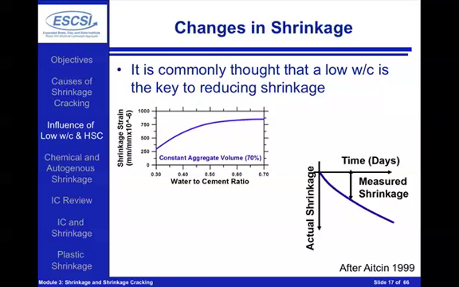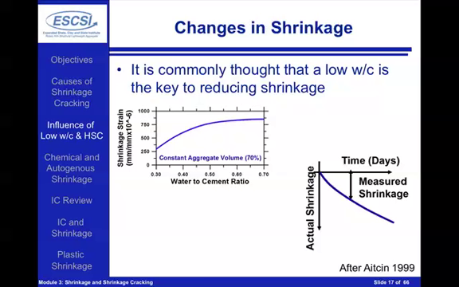In addition, we can actually argue that it's the smaller pores, and we'll see this argument later on, that really drive the shrinkage. And the gel pores that develop in these systems are going to be very similar irrespective of the water to cement ratio that we have. So where do we get this idea that the lower water to cement ratio concretes exhibit less shrinkage? Well, one of these is wrapped up in how we actually measure the shrinkage inside of the system.